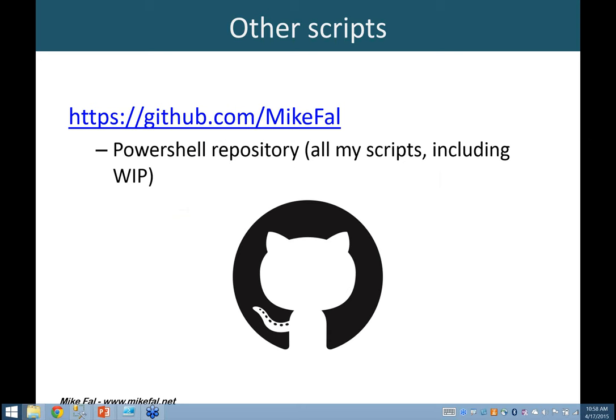We used that script to help accelerate any point-in-time restores that we had to do, maybe when we were migrating a database. But we were also able to package that up into a weekly process that would restore the database to a test server and then run a DBCC check on it and email us or log any errors that might occur. So that was probably one of the most impressive things.